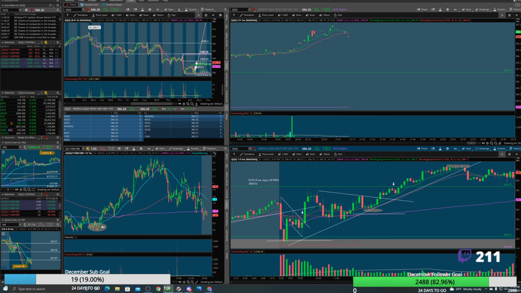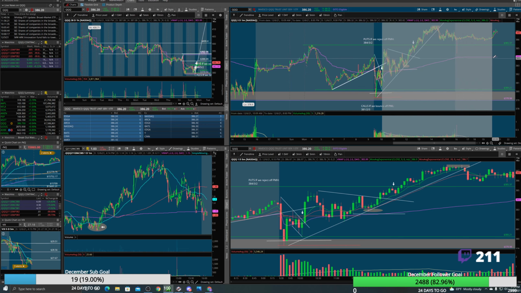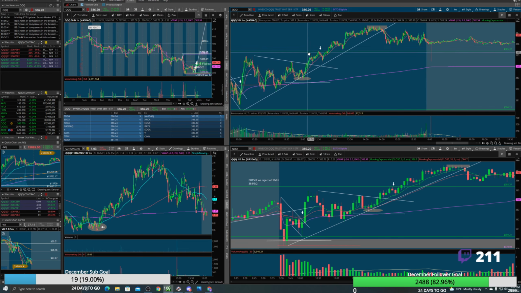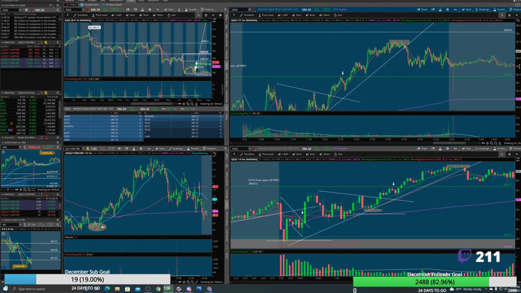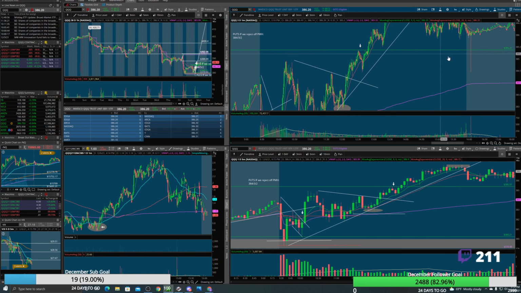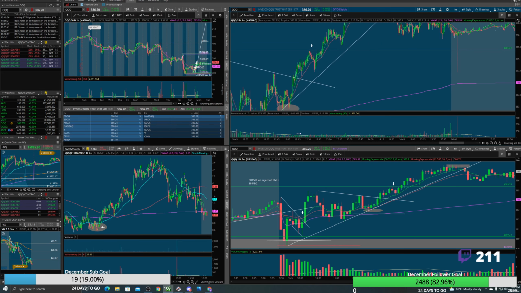Ruff says: problem I have is a red candle will be a touch below the 9 EMA with 1 minute to close, and I get freaked out that it's going to break and sell. So if you're using your EMAs, you have to look on multiple time frames. I'm always looking at the 1. The 1 is a very good time frame for the indicators to gauge the strength of the trend, but it kind of hugs it a little too much sometimes.